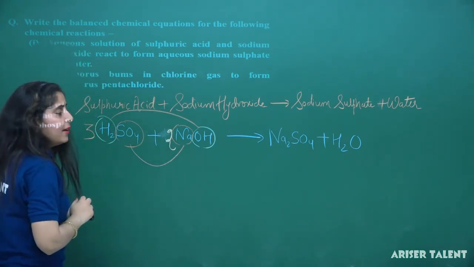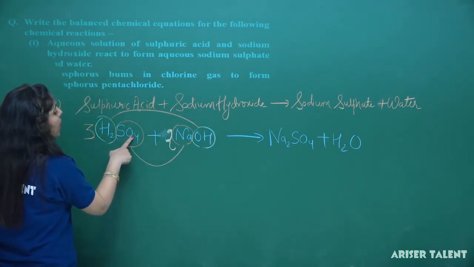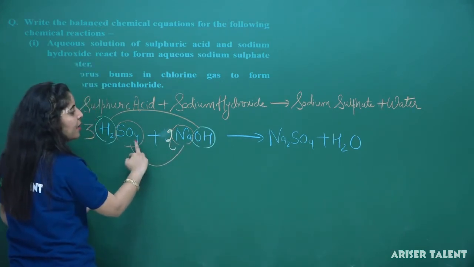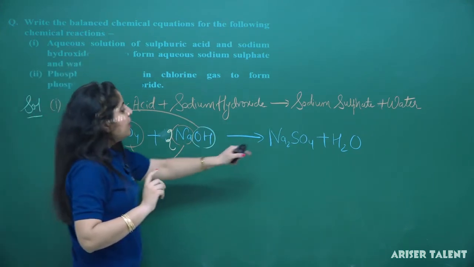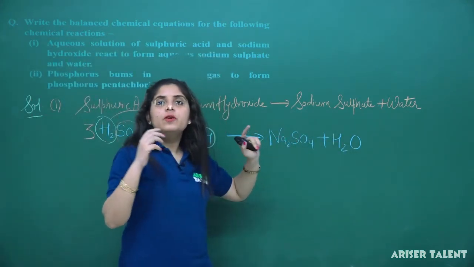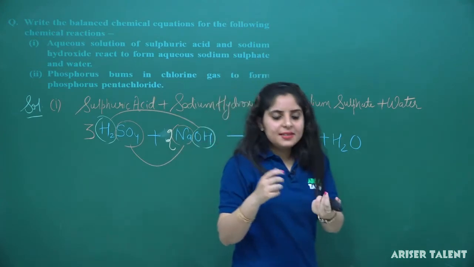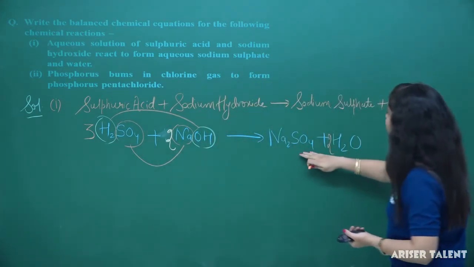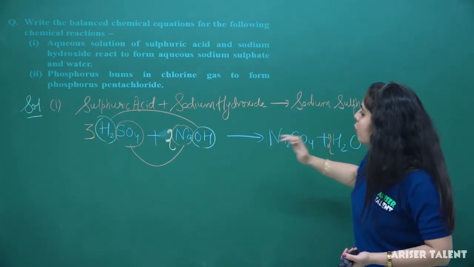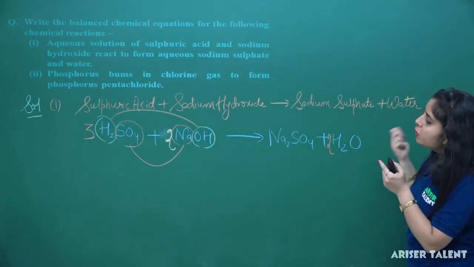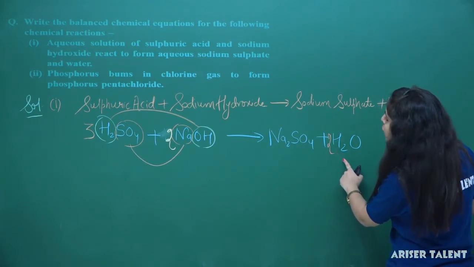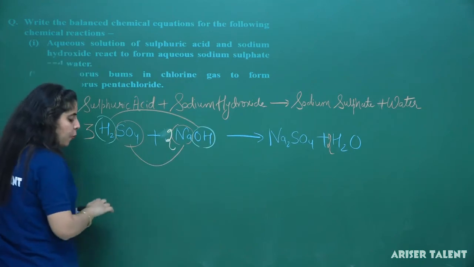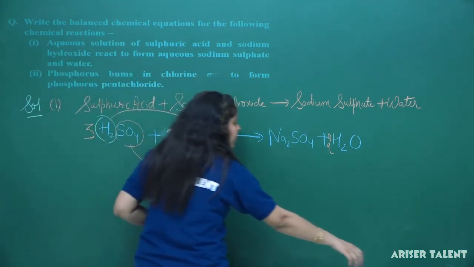Two can be written here. Now we have 4 atoms of oxygen and 2 atoms of oxygen here. So 4 plus 2, 6. Here we have 4 plus 1, 5. So we have to make the oxygen atoms 6. So we will put 2 over here. Now 4 plus 2, 6. Again here 4 plus 2, 6. Now calculating the hydrogen atoms, we have 2 into 2, 4, and again 2 into 2, 4. So there is no need to write 3 over here.